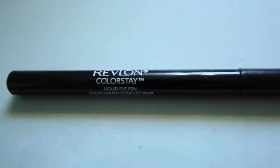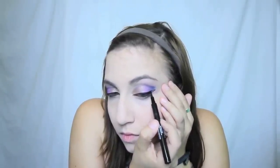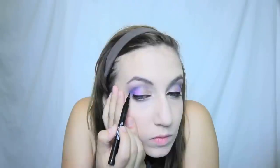Using the Revlon Colorstay Liquid Eye Pen, which is kind of a finer point, I'm going to go in and start drawing my winged eyeliner. I try not to pull my skin back too far because then it'll warp what your wing actually looks like. Making a general outline, a line that leads directly to where your eyeliner already is in a straight line. Then once you have that straight top line, you can form the wing itself. After I get the general shape down, that's when I go back and make everything even on the top line, and then I go to the ends of the wings and make them very nice and sharp. These wings are big enough to fly me away from my tower!